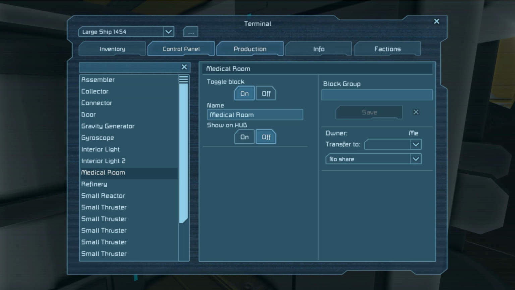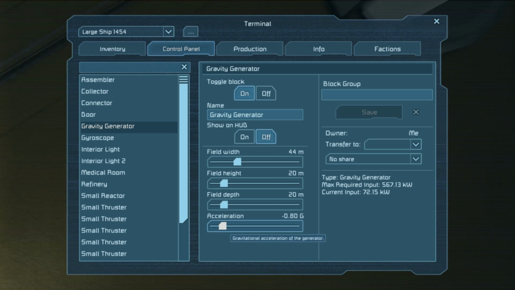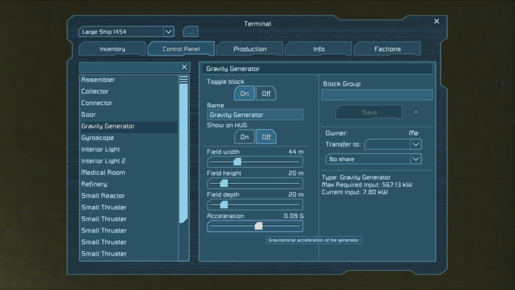Okay, control panel. Where's the gravity generator? That needs to be turned off to, like, there. Okay.